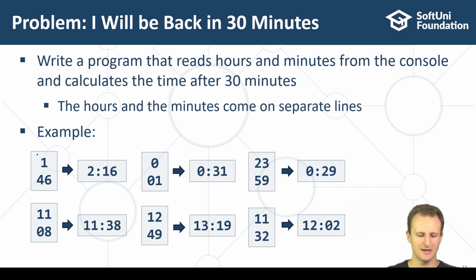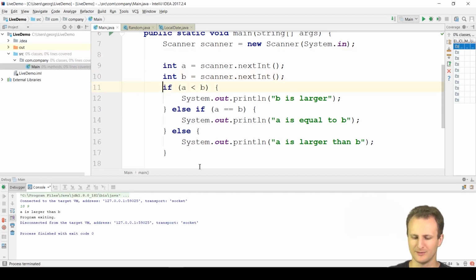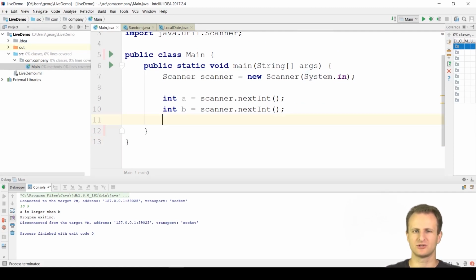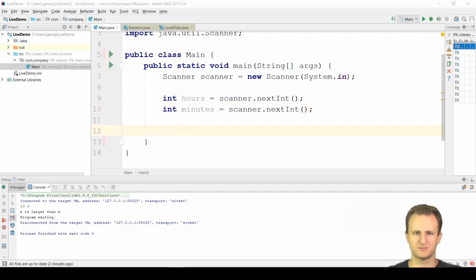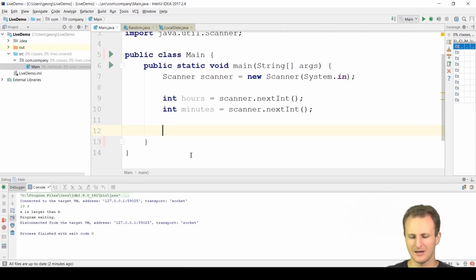How are we doing that? Well, what's going to happen? Let's solve it in the simplest way possible. When you're trying to solve a programming problem, you don't need to think of the entire solution at once. You just need to think of the parts of the solution and then wire them together. So I'm still going to have two numbers. The first number is going to be the hours, and the second number is going to be the minutes. Okay, and what am I supposed to do? Well, I'm supposed to calculate 30 minutes from here on out. So if I get 0 hours, 1 minute, I need to print out 0 followed by 31, 30 minutes after this time.